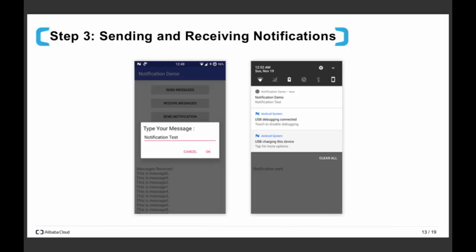So this is a notification service. I created a notification service using the topic based messaging services. When I click on send notification, I get a small prompt with an empty text box where I put notification test, and on clicking OK, I'll send a notification to the device. I have one service in the back listening for any messages on that particular topic. So once I click OK, I'll be able to see the notification coming in my navigation drawer.